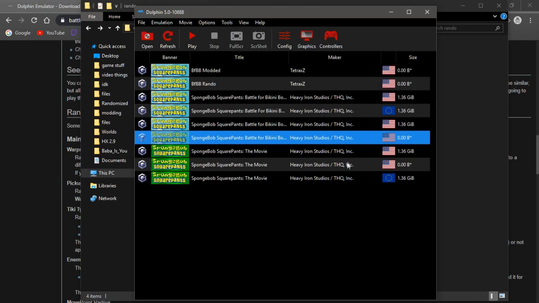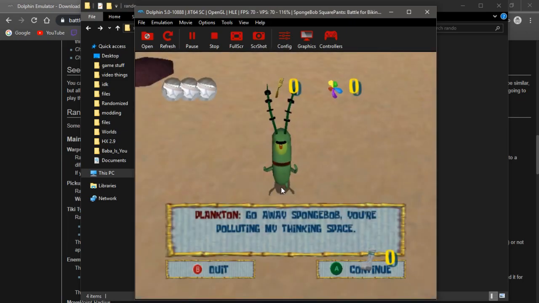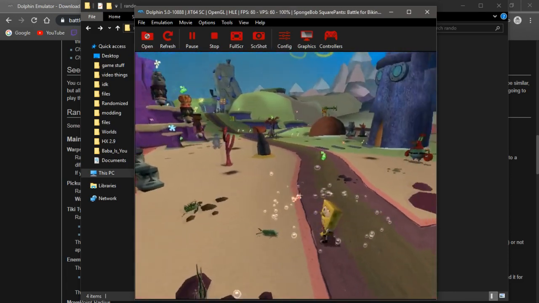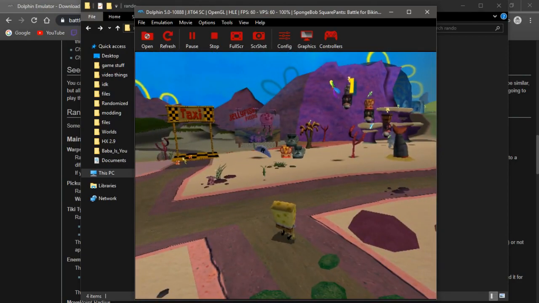So now we can go back over to Dolphin. And if we click on the 0 byte thing, which is the sys file we added for randomizer, it should take a few seconds to open. And as you can see, it's loading. And we load it in. So now if I connect my controller, as you can see, it's all randomized. All the colors are changed, spatulas and such are moved around, and yeah. That's how you set up a randomizer.